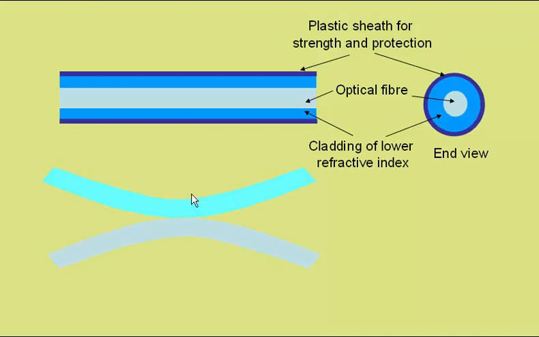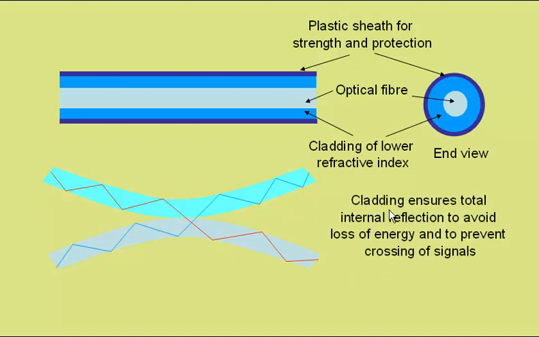Here we have two fibres that are in contact at this point to demonstrate the need for the cladding. I've coloured the fibres differently just so we can distinguish one from the other. Now if a signal was travelling along this fibre, it's possible that it would transfer into a different fibre where they're in contact. There's no change of refractive index at this point. Likewise, a signal could pass from the bottom fibre to the top. This would clearly mix up signals, which could be very dangerous in terms of security and confidentiality.